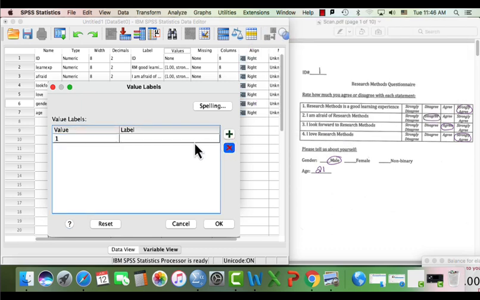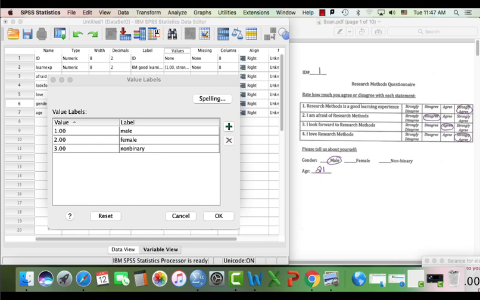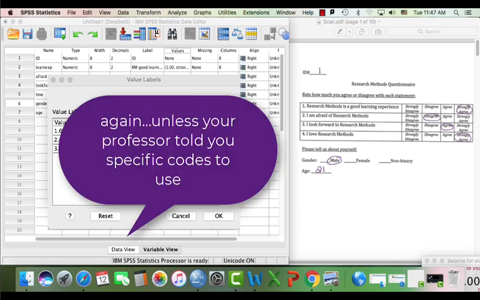In this case, I'm going to call 1 male, 2 I'm going to designate as female, and 3 is going to be my non-binary. But again, I could have done this the other way. 2 could have been male, 0 could have been male. However you designate is fine.